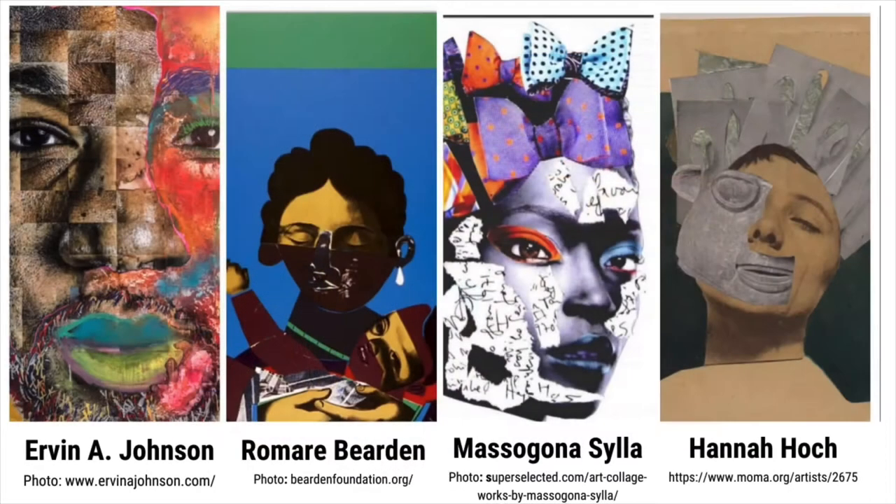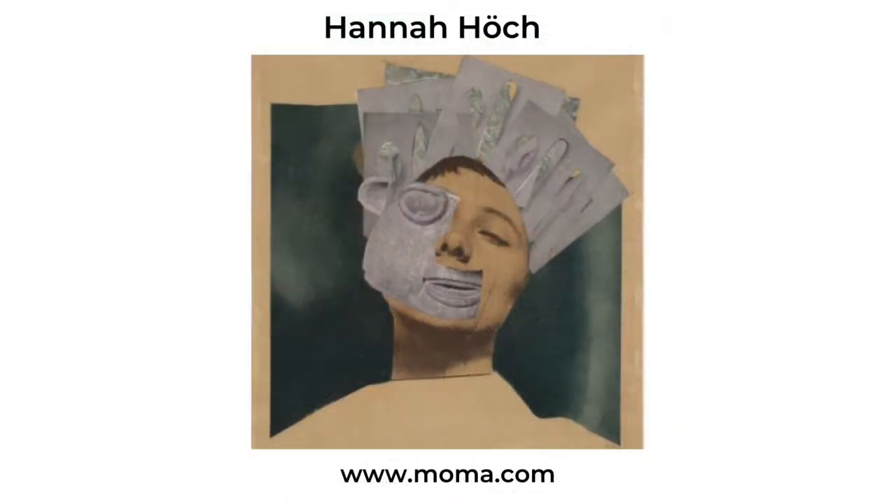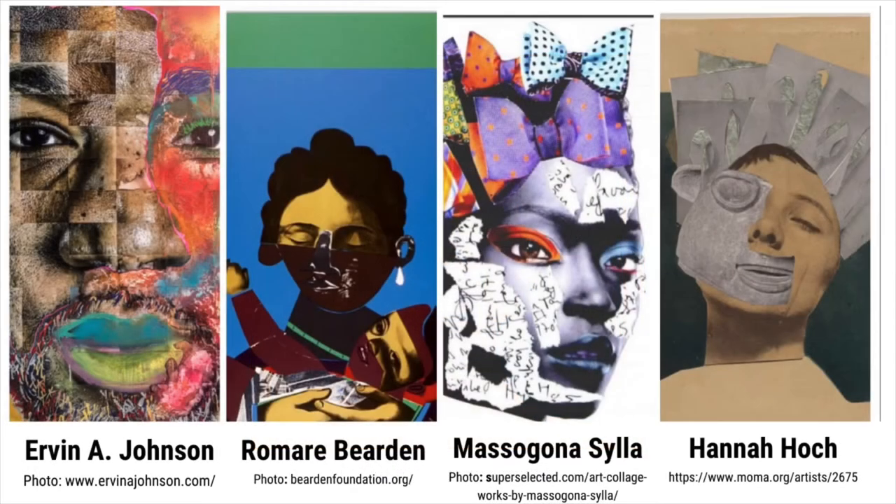Today I'm focusing more on collage, and here are four of my favorite collage artists. We will be focusing mostly on artist Hannah Hawk, but if you're an art teacher, look these up — these are some really great examples to show and study with your students. And if you think hey, this looks familiar, I have used these four exact artists before in my surrealist landscape collage, which you can check out at the link above.